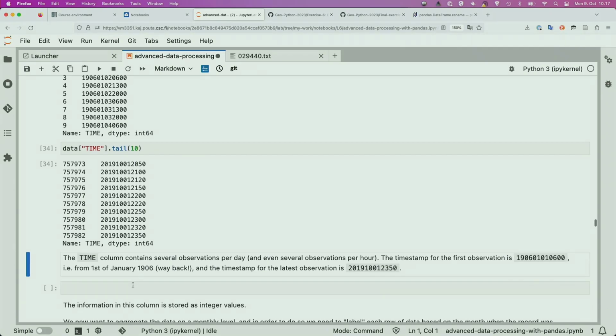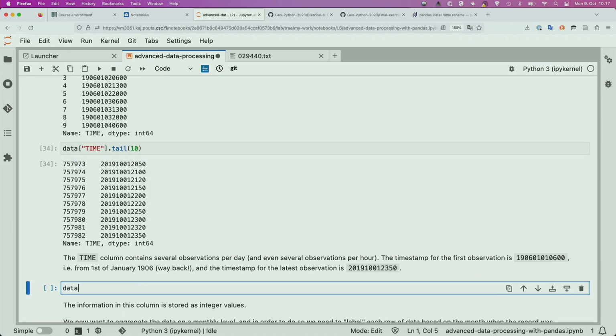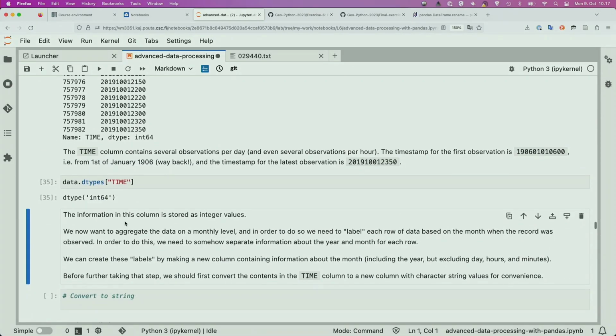We know the type of our data, if we look at data.dtypes, and look just at our time column, is an integer value. We saw that before, no surprises there.